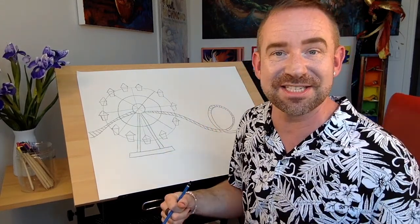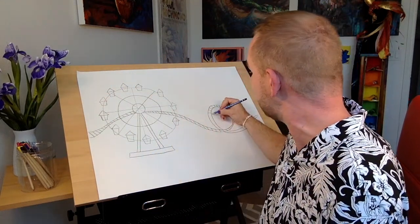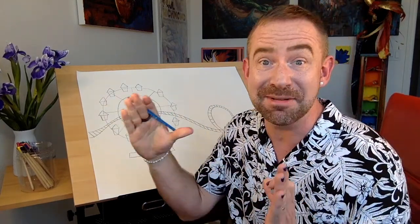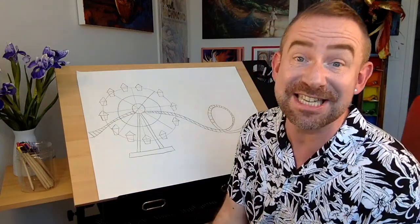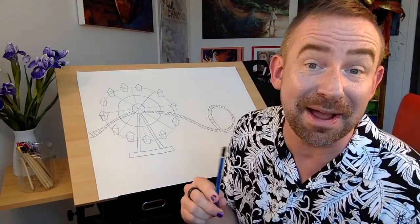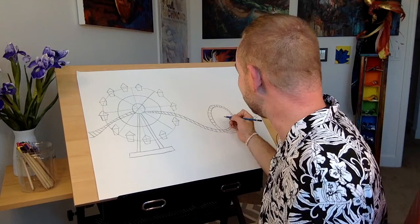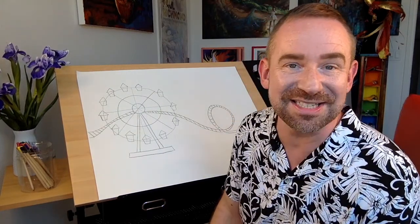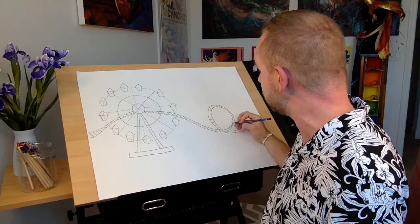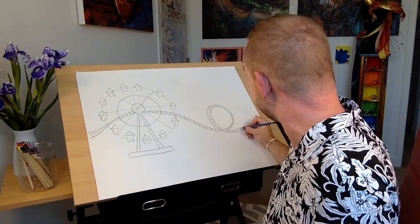And so I got all dressed up in my suit and I had my plans. I made my drawings of what I thought the park should look like. And then I thought I would win him over. I made him a painting of some of my favorite Disney characters that I could give him as a gift. And that was going to be my way of talking him into my idea. And so we went and we got to meet with the mayor. I have some pictures of me sitting at the mayor's desk in my little suit. And I pitched my idea to him and I said, this is what I want to do.